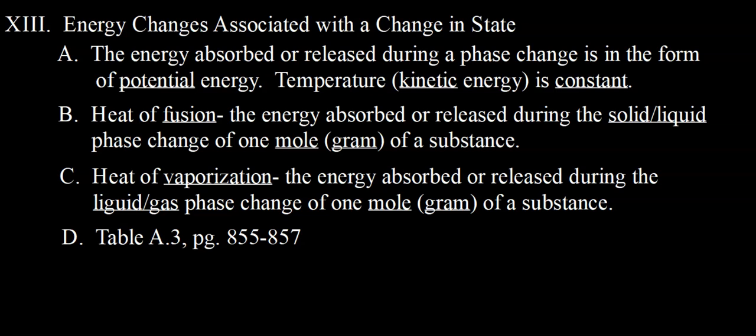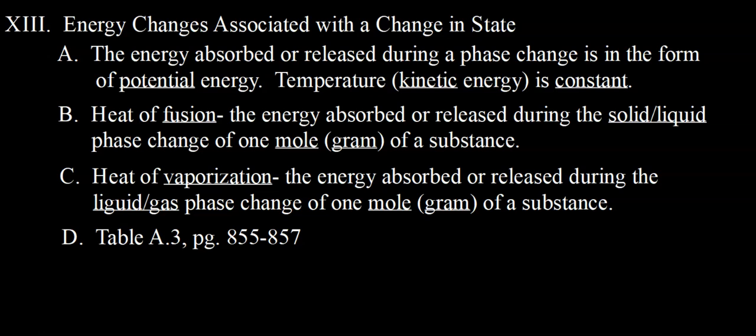Any energy that is being added is in the form of potential energy, which is being used to change the liquid into a gas. And so this is important because that means if the temperature is constant during a phase change, then so is the kinetic energy. So there is no change in kinetic energy. So that means that we cannot use Q equals MCΔT to do any sort of calculation involving the energy associated with a phase change. So instead of using Q equals MCΔT and the specific heat of a substance, we're going to use some different constants.